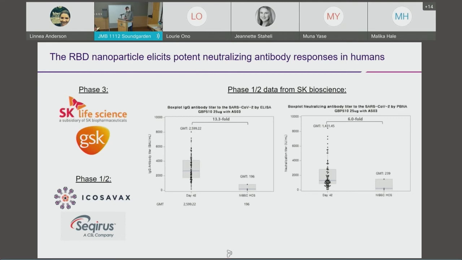Although I should note that Icosavax released their phase 1/2 data just this morning, or at least the top line results, and it did not look nearly as good. So something happened, and we need to figure out what, but I think this points to the complexity of biologics manufacturing. And I'm really glad that we were able to take 2 shots on goal here, one of which succeeded, and one of which seems to have run into a speed bump.